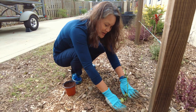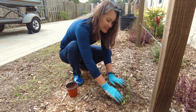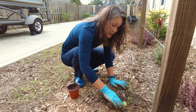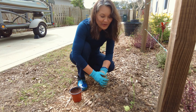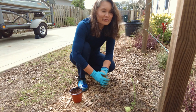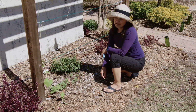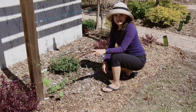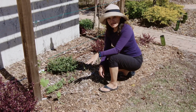Grow, little babies, grow. So it is a prolific grower, and it's also a prolific performer. So we hope it does well, and we hope it gives us a lot of fruitage. This is week number 2 since the chayotes have been planted. So take a look at the first one that actually had root when I put it in.